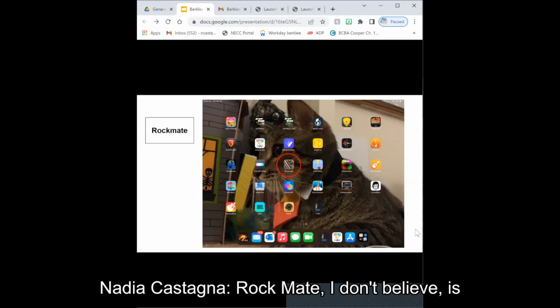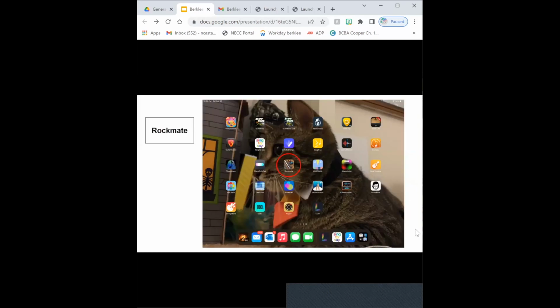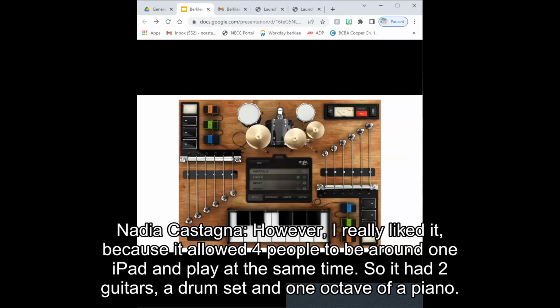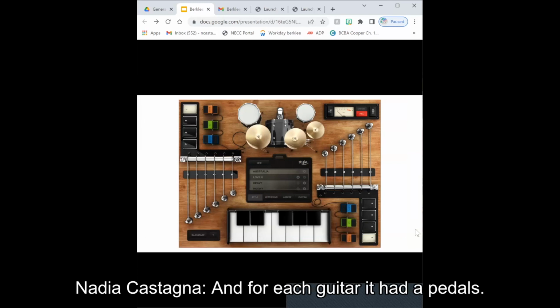Rockmate, I don't believe is being made anymore. However, I really liked it because it allowed 4 people to be around one iPad and play at the same time. So it had 2 guitars, a drum set, and 1 octave of a piano. And for each guitar, it had pedals.